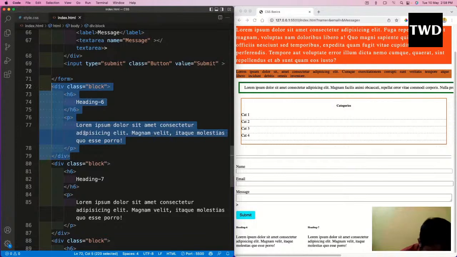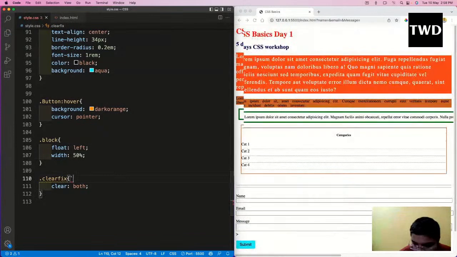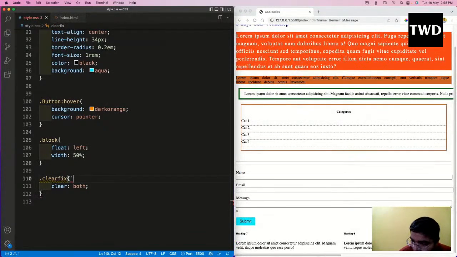We'll comment out this one thing. Save it. Okay. Now we'll have the width as 50%. So as you all can see, the available screen size is being shared by both of the items in this way.